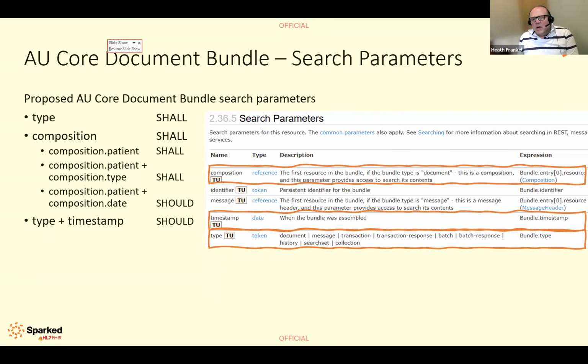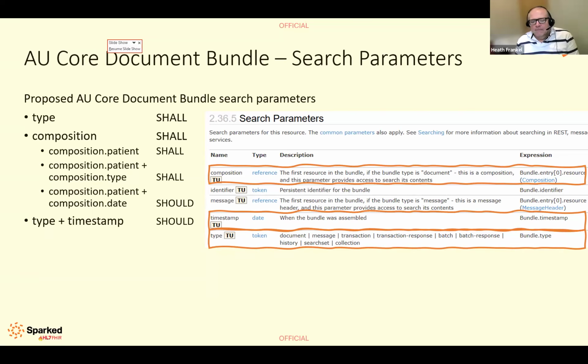For us to do chaining, I see composition.patient as the useful one. But to even do that chaining, you have to support the composition parameter, I guess, is what I'm alluding to. So I don't know how to represent this or how to even pitch this in the working group, to be honest. That's understandable. I'm hoping to get some support here.